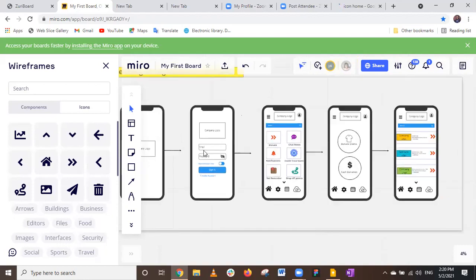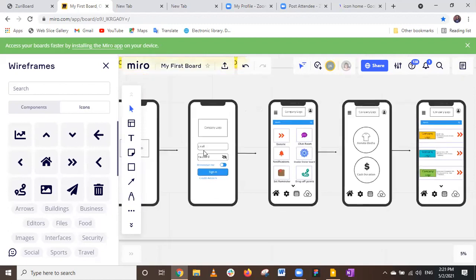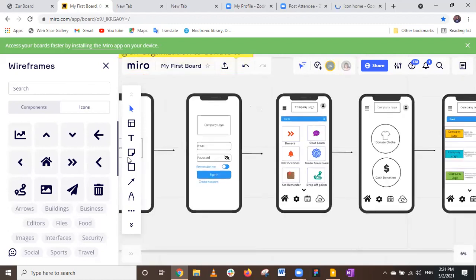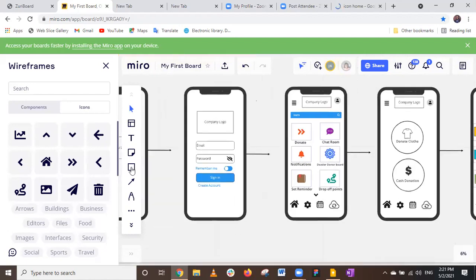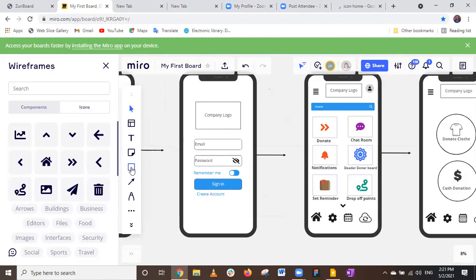All right, so how did I do this? All right, so I came here for this particular one. I came here. I picked this, I used this. Then I expanded it here, then I wrote in it. So it's just the same way we did for the other tags that we did.